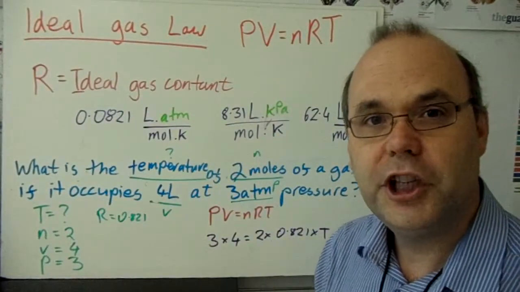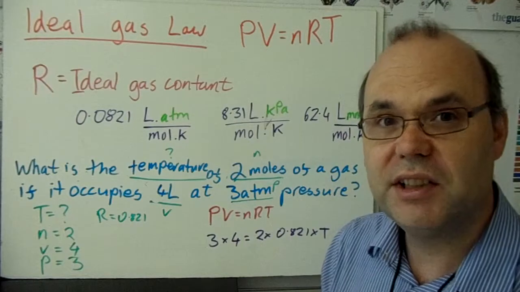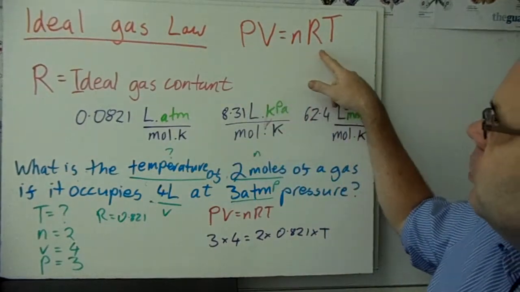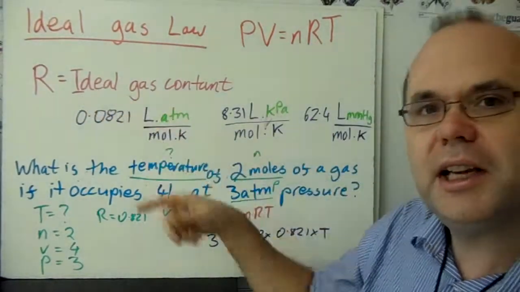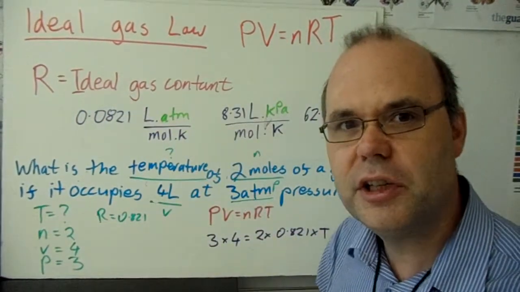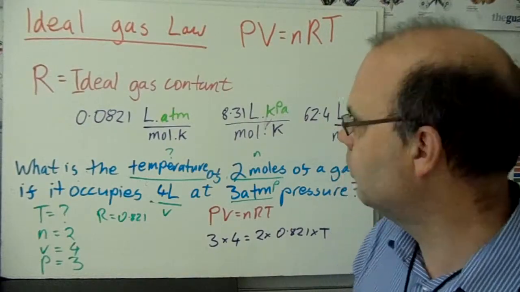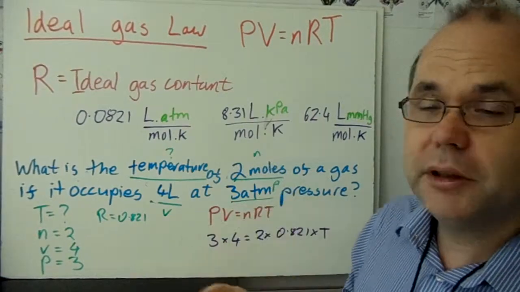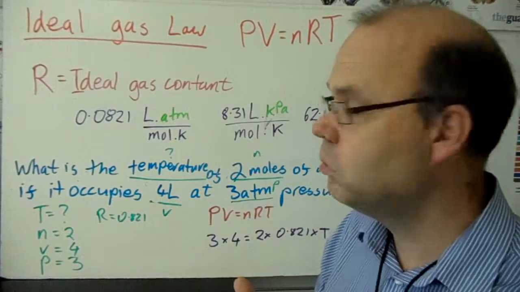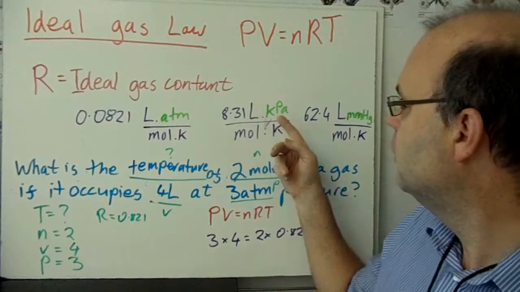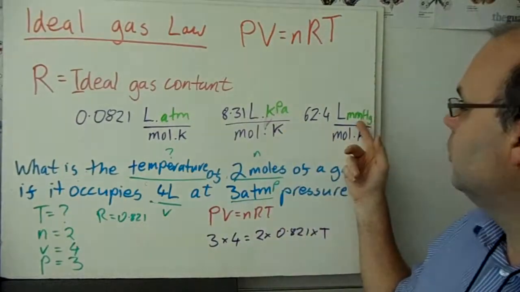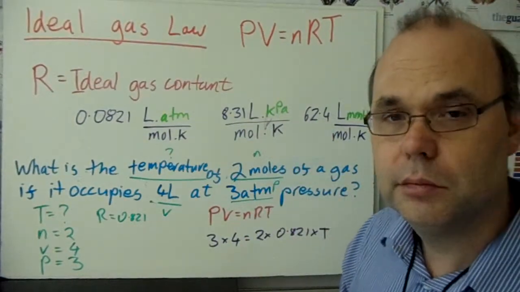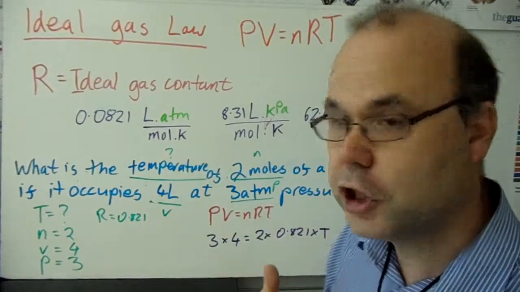So that was all of the changing systems. Now in a static system using the ideal gas law, PV equals N times R times T. R is the ideal gas constant. This is the number that makes the proportion work. And we've got 3 different numbers because we can measure pressure in 3 different ways. We can measure atmospheres, kilopascals, millimeters of mercury. And so there's a different number for each one. It's just another thing you've got to remember to check.